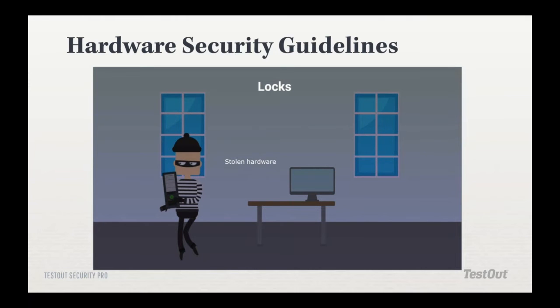Now, our first line of defense in protecting computer systems is to control access to the location where the computers are located. This can be through locks on the doors. You want to make sure that anything critical or sensitive, you place in a locked room. And if you want to ensure good physical security, you'll keep the doors to that room locked as much as possible, especially when those rooms are not in use. You would have some other type of lock besides just keys, so you have a keypad or card reader to control access to that room. And also, don't leave the door ajar to adjust the temperature inside this room.